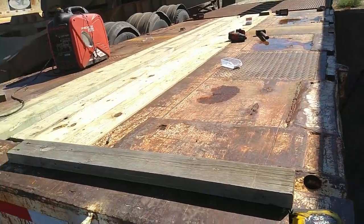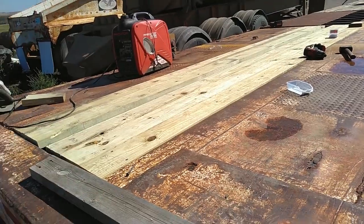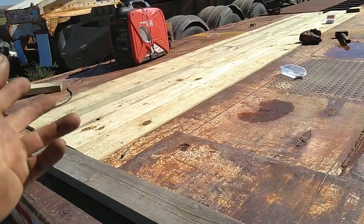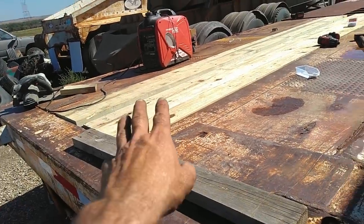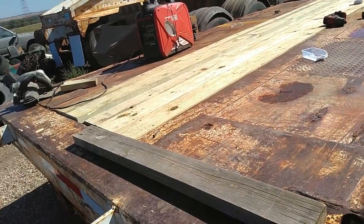It's going pretty darn quick, so I knew when I measured the width of this section I had to fill in here. Figured I'd use a 2x6, so I took that width, divided by 5.5. I came up with 5 1/2, so I knew, okay, well, I'm going to have to get 6 boards, and I'm going to have to rip the last one down, make it fit.